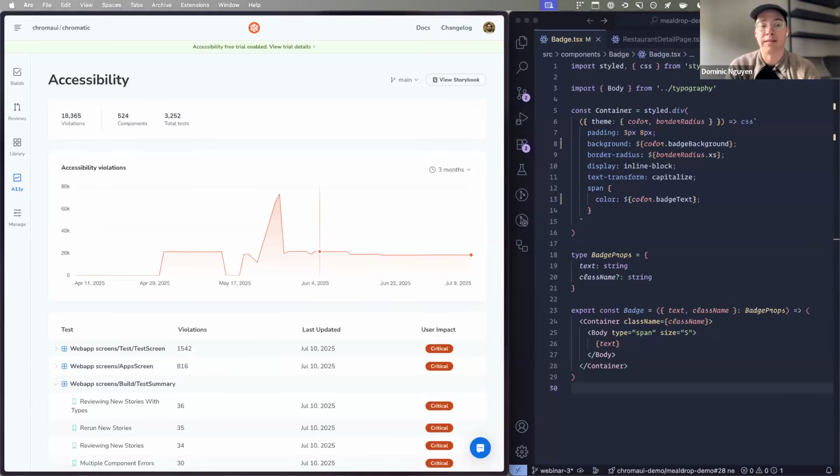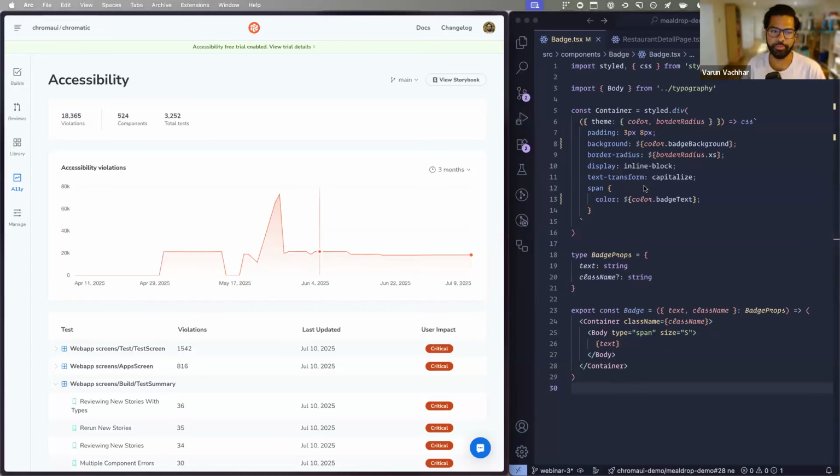The second job to be done is understanding the total scope of your accessibility and compliance posture, at least from an automated standpoint, and being able to dig into which pages, which components, which things are causing the most issues, so that you can remediate them at your own pace. That's what this dashboard is all about. They're two separate but related workflows. They use the same data, but you would access and use them a little bit differently.